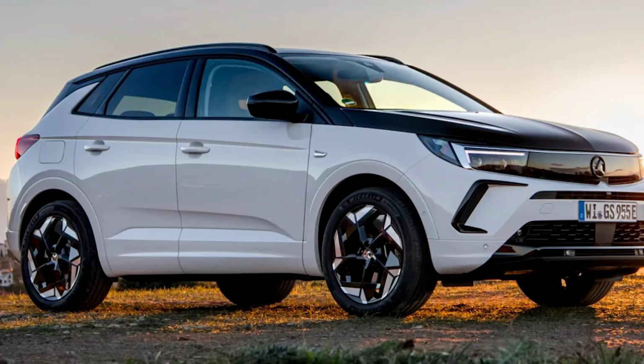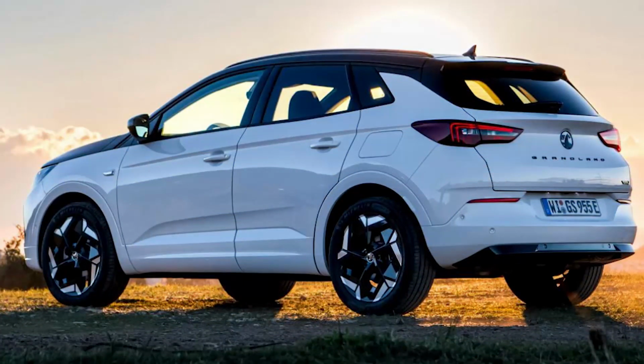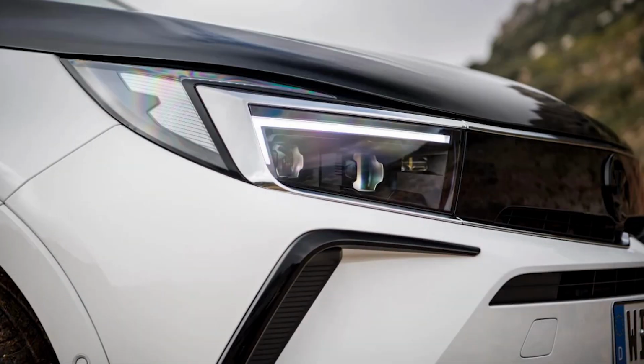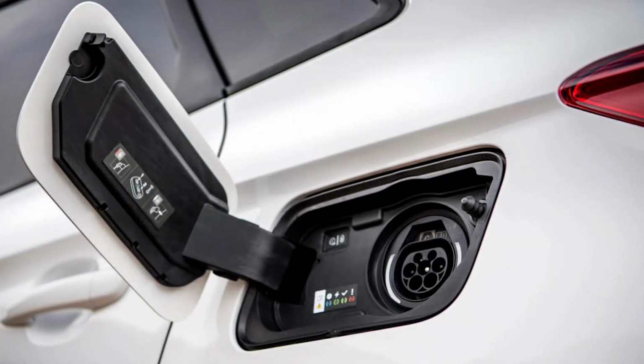The most powerful version of Vauxhall's midsize SUV offers a decent amount of performance, but it's more likely to appeal to company car drivers rather than all-out enthusiasts. Vauxhall's latest performance flagship makes more sense as a tax-busting fast SUV rather than a truly sporting one. The Grandland GSe could surprise many hot hatchbacks on the right road, but despite the reworked dynamics, it can't shake its flat-footed feel on more challenging tarmac.